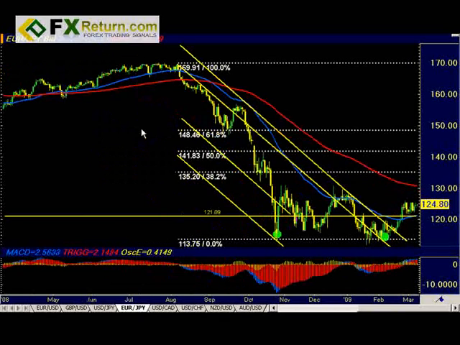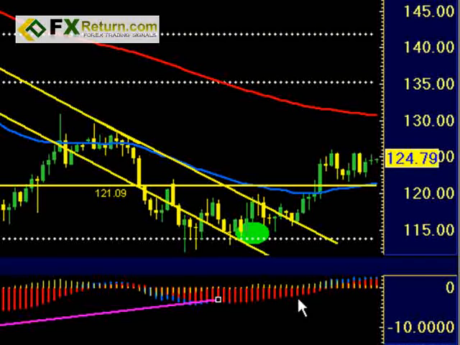Euro yen, same thing, in its downtrend, had its double bottom. There's some separation here in the MACD. This is technically what's known as a divergence when you compare these two lows. Equal price, MACD not as deep with an interruption in between. The market was able to rebound above that. We do have some MACD momentum building to the upside.